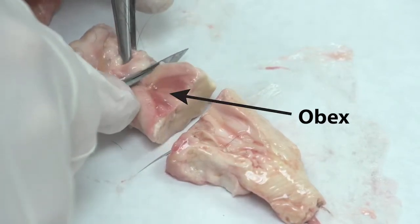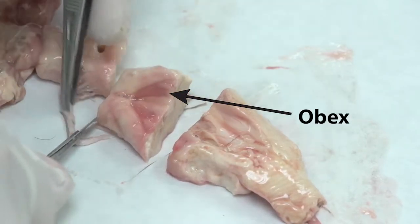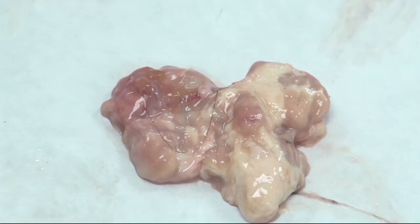The obex appears as a V shape on the dorsal surface of the brainstem. The cerebellum is identified by the lobulated and branching pattern of white and gray matter. These samples must be in good condition.